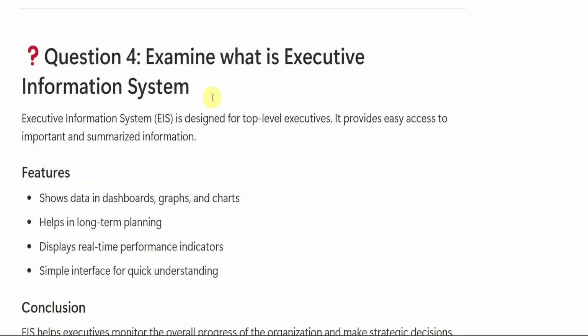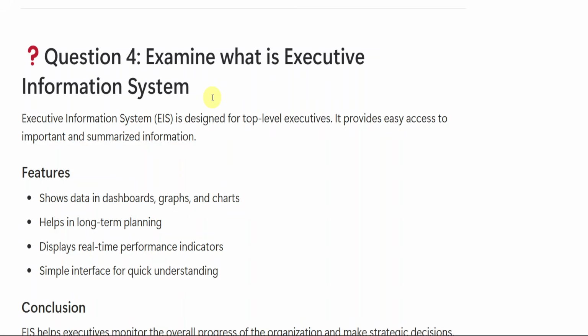So students, EIS is used by top executives, like chairpersons, CEOs or directors. They don't need detailed reports, they only need summaries. Simple charts and quick numbers. अब जो सीईओज़ हैं, डायरेक्टर्स हैं, उन लोगों के पास उतना टाइम नहीं रहता कि पूरी डिटेल्ड रिपोर्ट देखें, लाइन टू लाइन। उन लोगों को समरीज़ चाहिए होती हैं, क्विकली एक रिव्यू देख लें। So it should be like quick summaries, we can say.